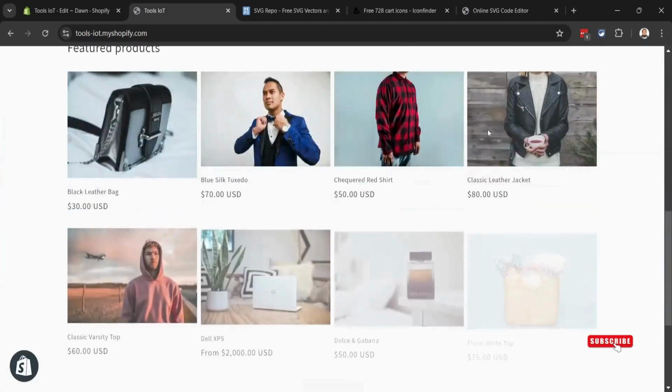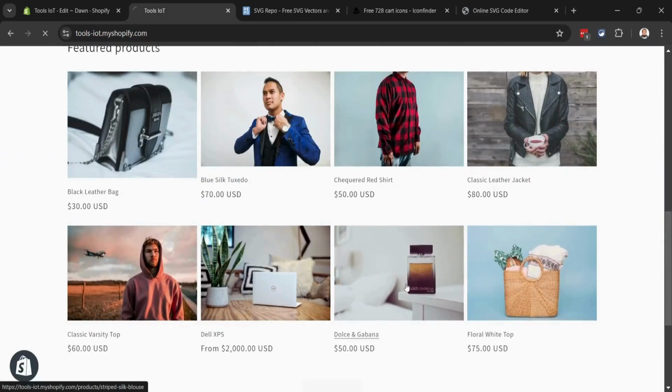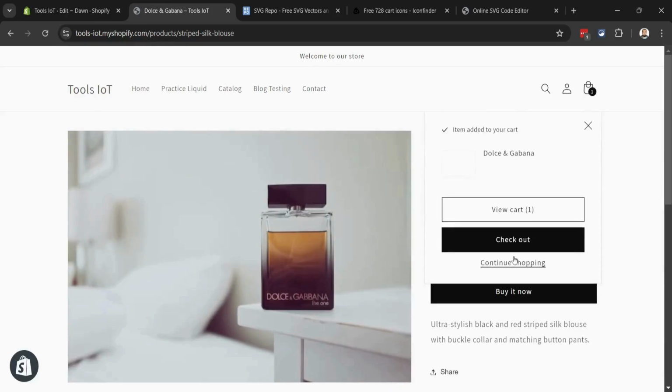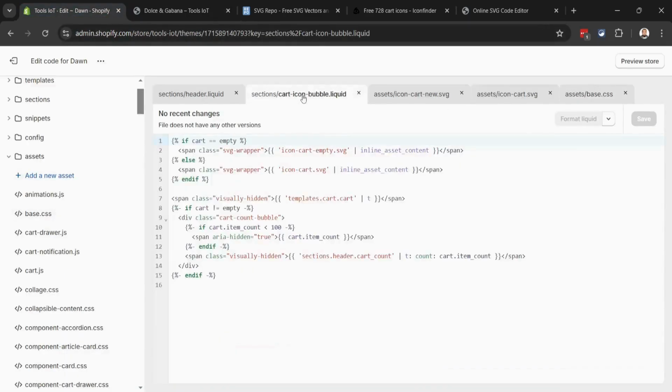Now if we add products to our store, here you can see we have the old icon. So we need to replace our file in cart-icon-bubble.liquid. Here we also need to make the changes.